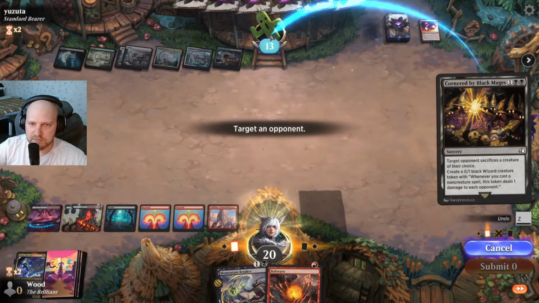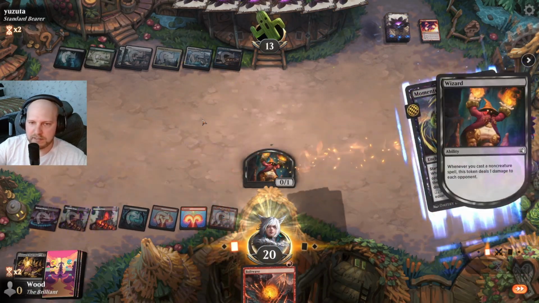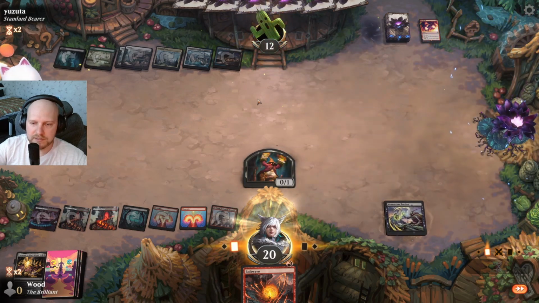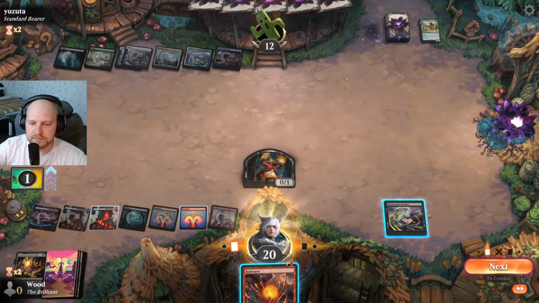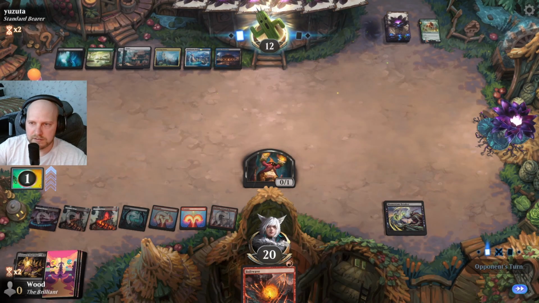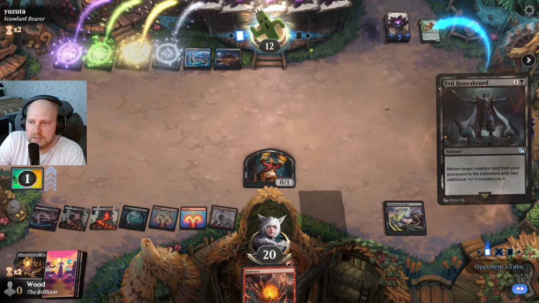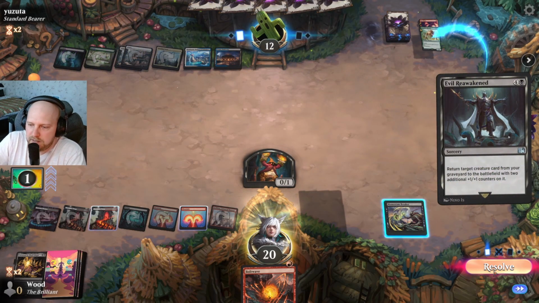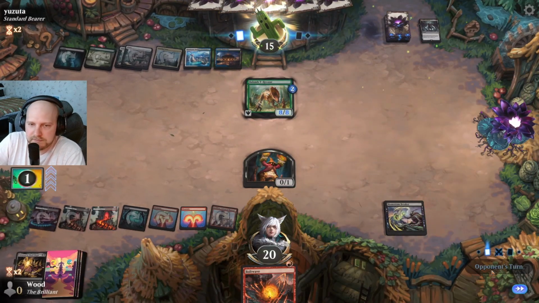Alright, well, we're going with this one. It's a little bit useless, but and then we'll go with Momentum Breaker. Make them discard a card at least. And then we will just end the turn. They're going to reanimate. Gain 3 life. Yikes.